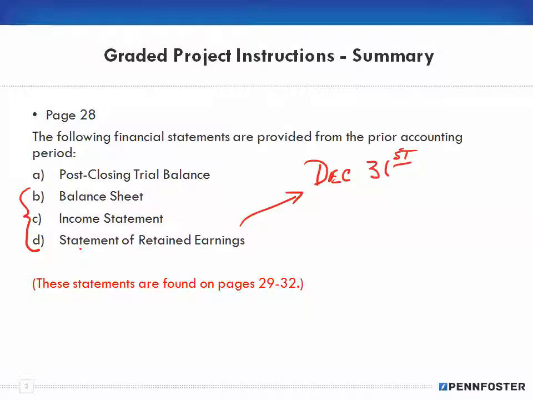So these financial statements were given to you for you to use as an example of what yours should look like. They should look almost identical. I mean, obviously, some things are going to be different when it comes to formatting. For example, this was the last day of the previous accounting period, so obviously you're not going to use this date. You're going to use the date for the accounting period for January. Okay, so that's going to be a change, and of course, all of the numbers are going to change.